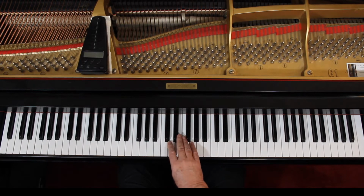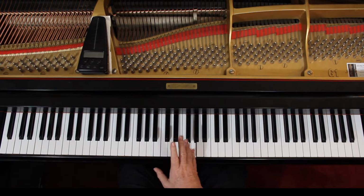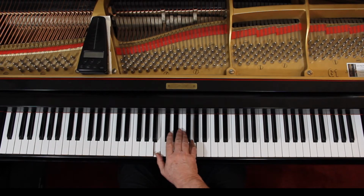And then fifth finger again, because you're going to hold that down as you play the C and the B natural. There's a lot going on in the right hand.